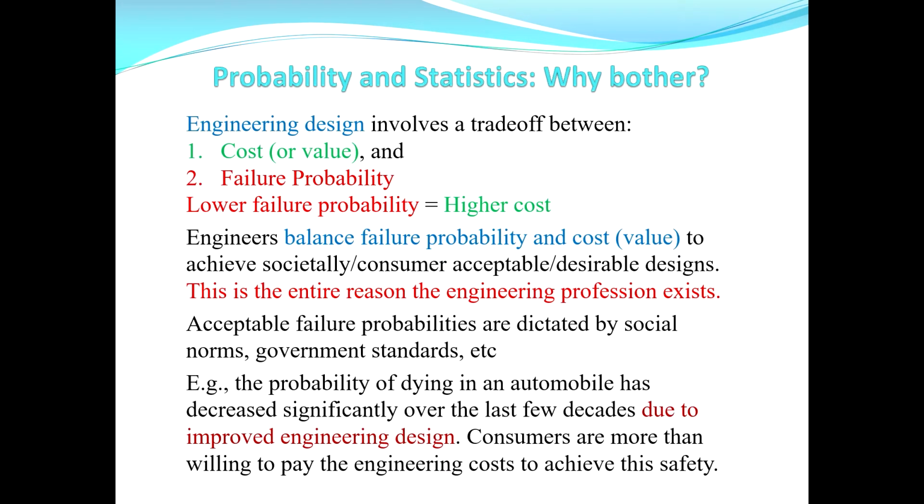As I mentioned, engineering design involves a trade-off between cost or value and failure probability. And the general rule is that the lower the failure probability, the higher the cost. So depending on your budget, you want to aim for as high reliability as you can for perhaps a fixed cost. And that really is what defines an engineer, and in fact gives an engineer their value to society. If you can do a good job at balancing failure probability and cost, then you are quite valuable to society, and you will reap the benefits in your career.